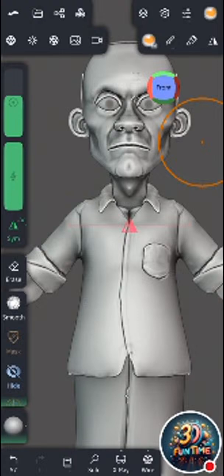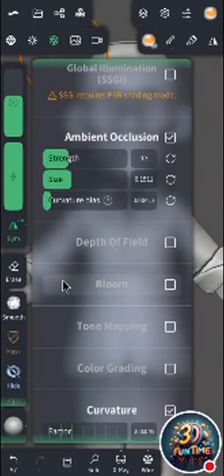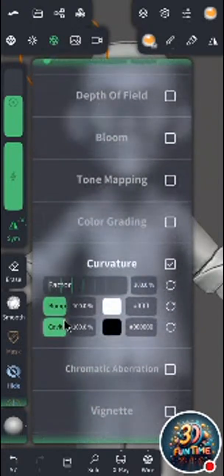So before working on the head, I would like to work on the skirt, and I need to turn off the curvature or adjust the curvature size.